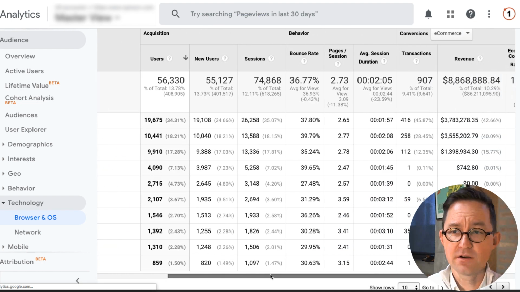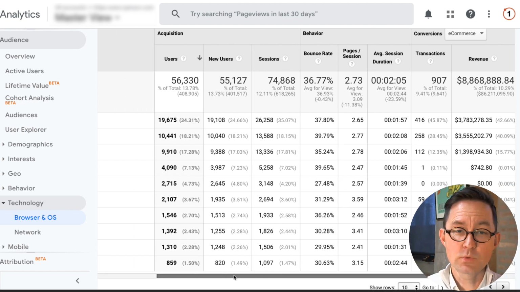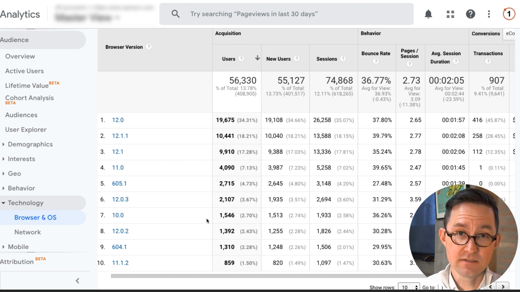I'm looking at Safari, and I can see that there are super low conversion rates for certain versions of these browsers, where maybe you get like 1.5%, close to 2% conversion rates for normal visits. Some of these are basically 0.02%. Something's broken, something's seriously wrong. So in this case, when we look at this for e-commerce, this site badly needs browser compatibility testing in the cart for certain browser versions.